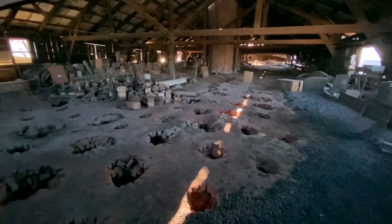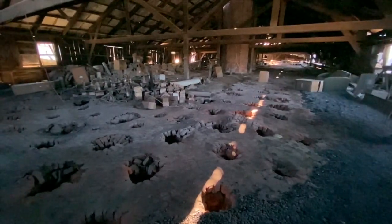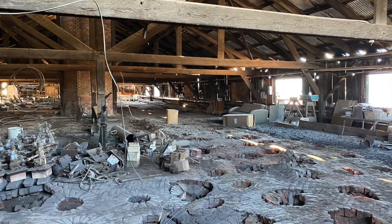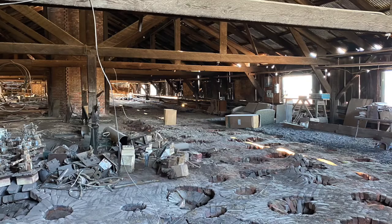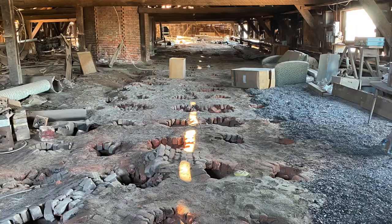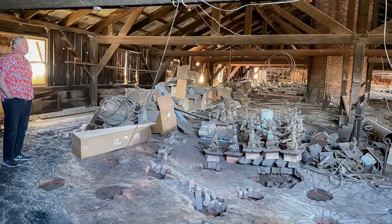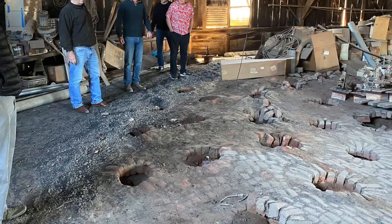But look at this! Raise your hand if you've seen the top of a kiln like this. Thomas, you're walking in a minefield. Walk over there. I don't know how sturdy it is. There used to be covers over each of these holes. And as needed, you would take the cover up and scoop out the coal and dump it in there. Crazy. Is this all undulating because it's collapsed? Yes, it's in disrepair. It's undulating because there used to be steel or iron supports around each hole that defined them.